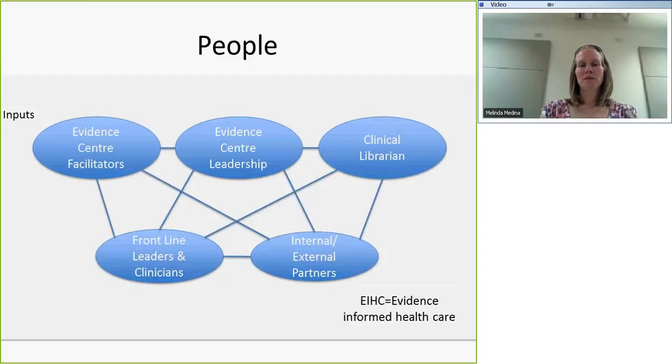We collaborate with all of our stakeholder groups. Our primary stakeholder group is the frontline clinicians and leaders at Sunny Hill Health Center for Children, but we also serve the province through our work at Sunny Hill as a provincial resource. We collaborate with other partners either internal to the Provincial Health Services Authority, PHSA, or Children's and Women's Hospital, as well as external partners who are working towards the same vision or can help advance our vision.